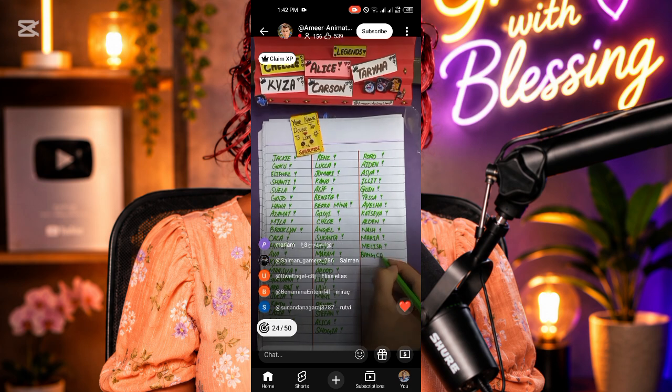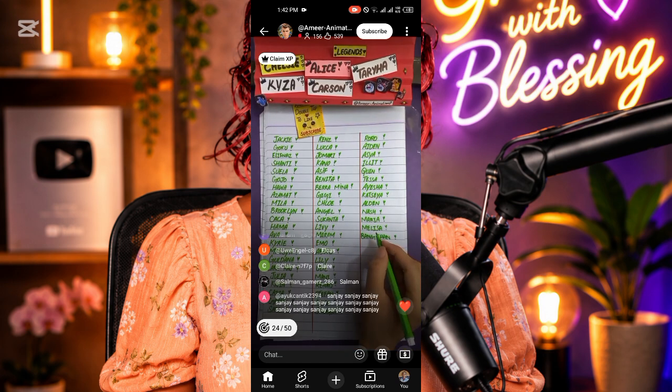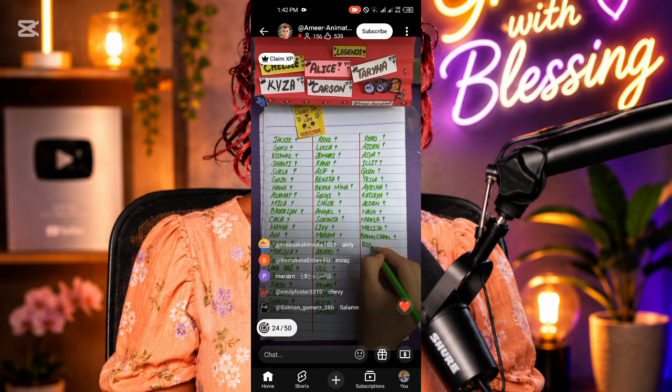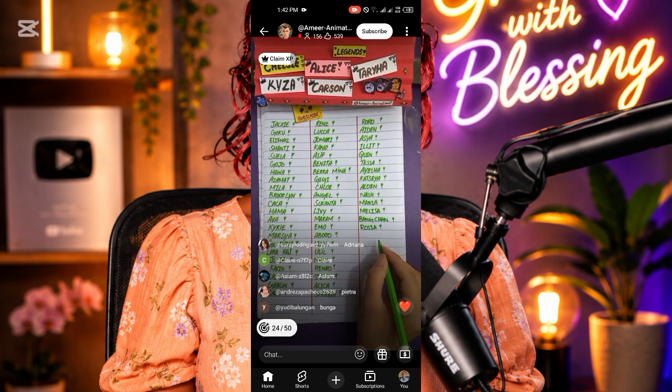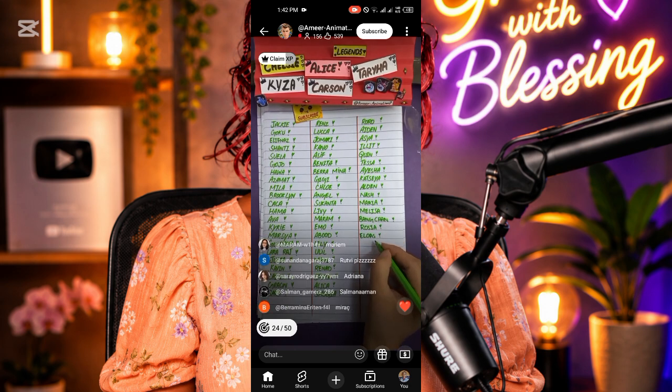People will be here, waiting for you to write their names on this paper. You see, when this paper finishes, there is another paper at the back. She's going to turn the paper and just be writing people's names. She can even turn on her audio and be interacting and say, I've written your name, write me another name, I've written your name. Somebody will be like, do you know, this is an interactive live stream. People like this type of live stream. They want to see their name written.